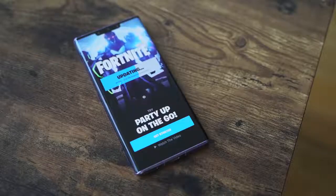We're playing some Fortnite, which you can download off the Huawei App Store, and PUBG Mobile, which I installed an APK for.